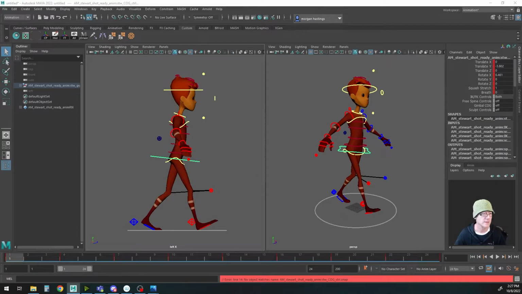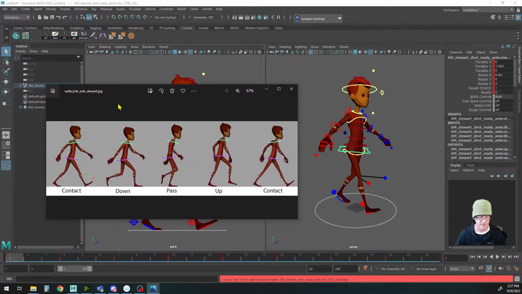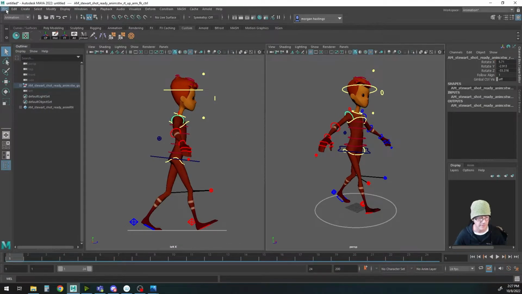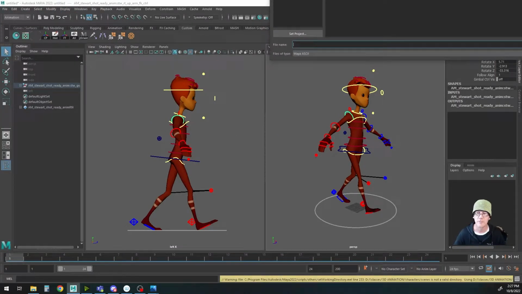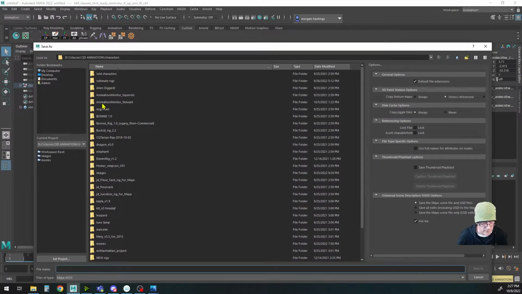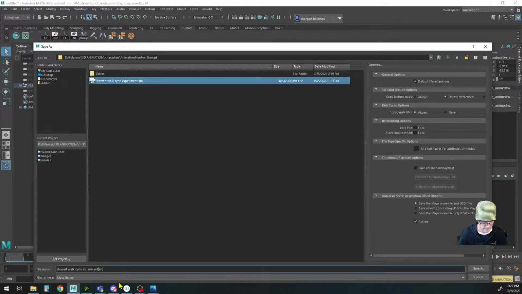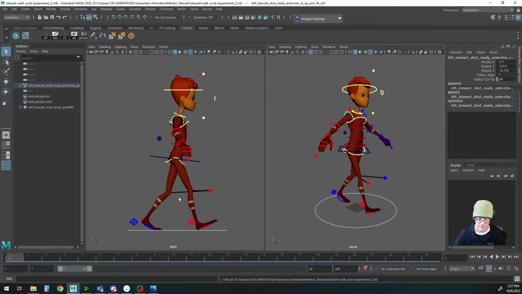Okay, now let's do the arms. So the basic arm movements. Like I said, the arms go to their greatest extent when it's on the down pose. And let's get them placed. Oh, let's also save him. You don't want it to get, I think it needs to be a binary. Let's see. Yeah, you don't want things to crash.